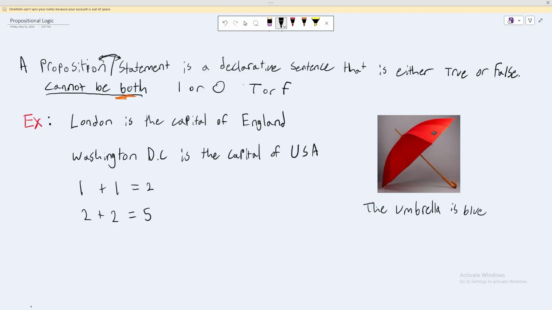You're probably taking a discrete math class in your CS degree, and you can see how it ties into your major because it uses binary logic like ones and zeros, and you also use if statements to see if things are true or false. This is important to understand how code works, so let's just get on with it. Some examples would be: London is the capital of England, and this would be true.